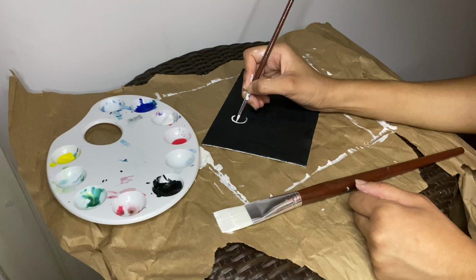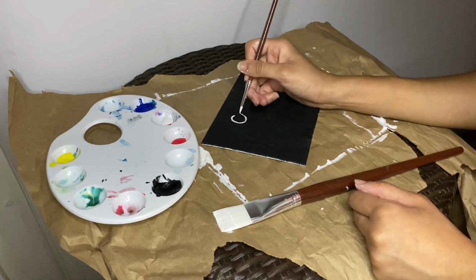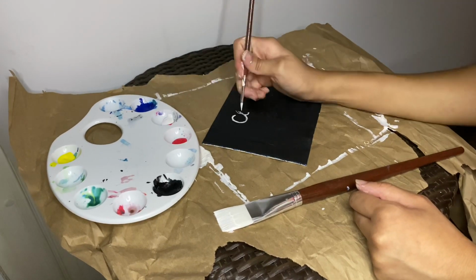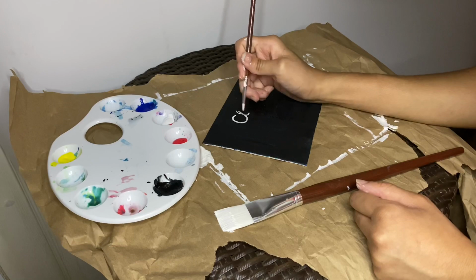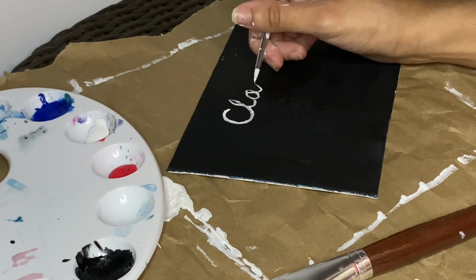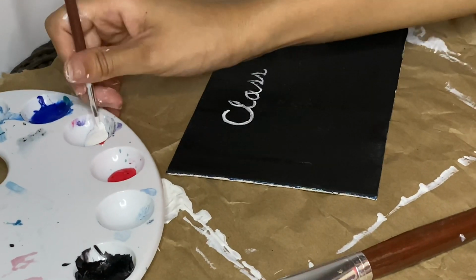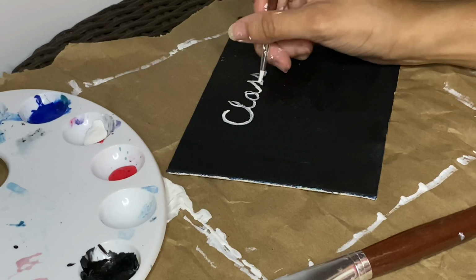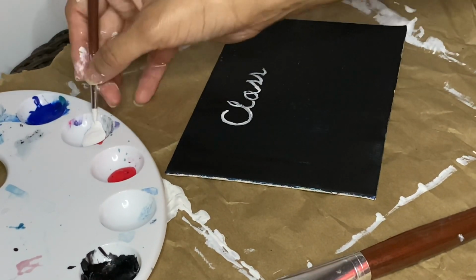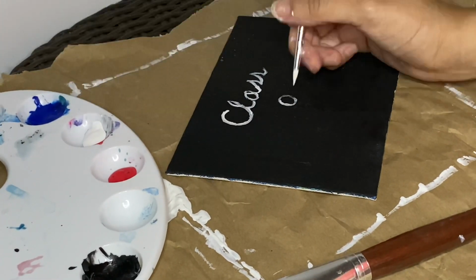So today I'm going to be decorating my graduation cap. I graduated from college, and I just wanted to do something cute and simple. You guys can follow along. This isn't really a tutorial, but I wanted to say congratulations to any other graduates. I know it's a really tough time to be graduating, but you did it and you should still celebrate your accomplishments. So here you can see I'm just painting something simple and cute for the class of 2020.